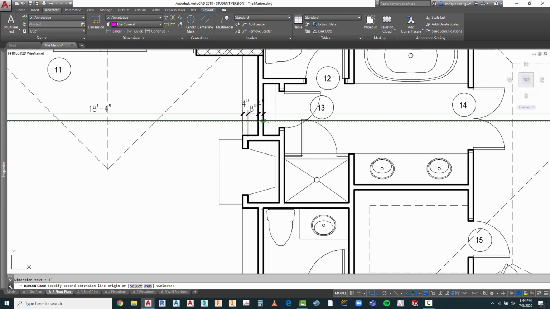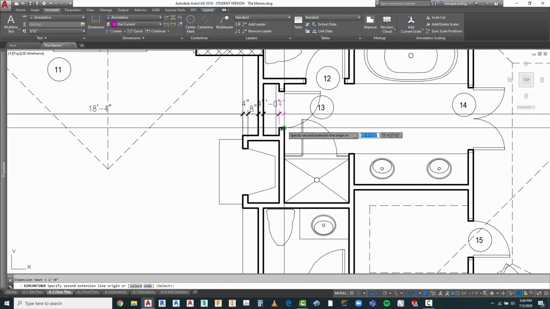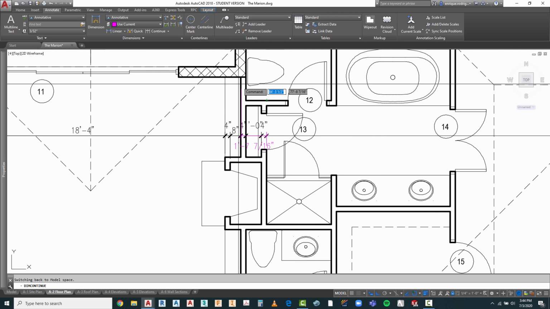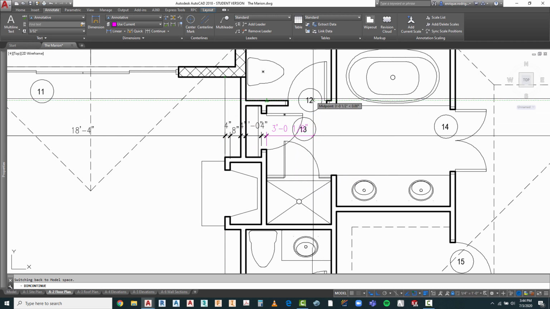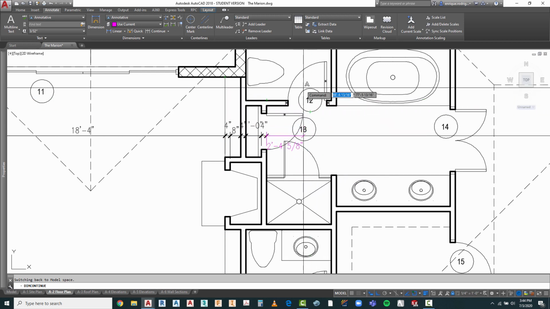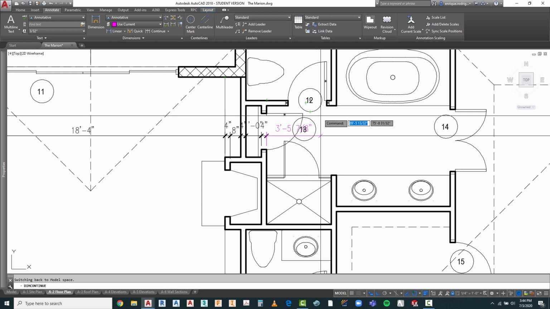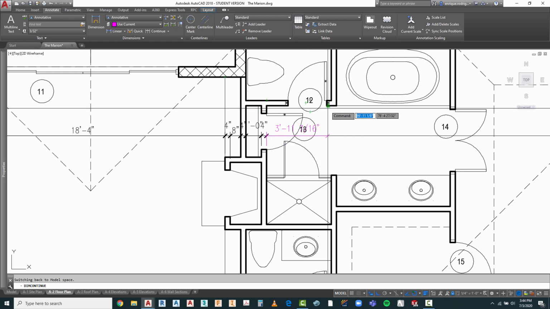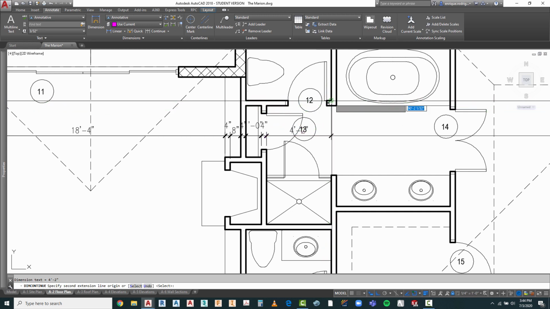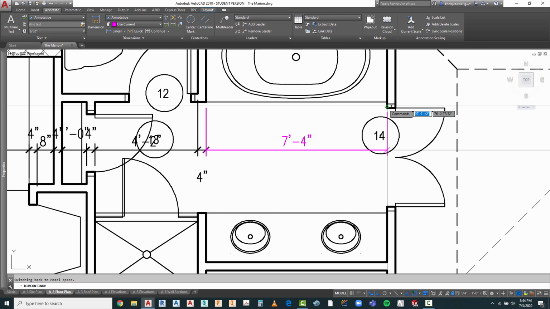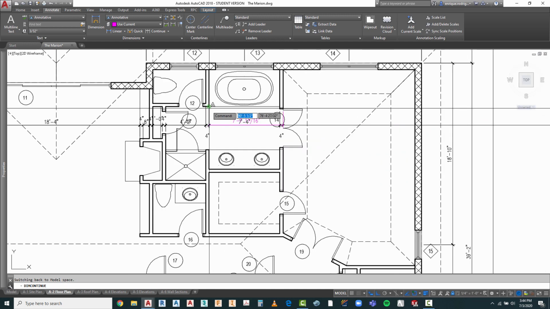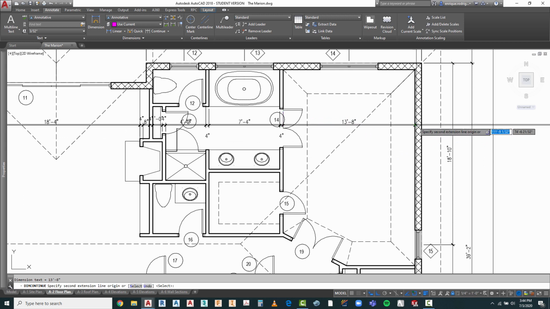Now, some of these you can dimension right there. Once again, thinking like a contractor, he can build these walls here, can build this one, can build this one. We do not have to dimension our doors. They are tagged, so there will be a schedule giving the size. Unless it's a specific distance that we want, we do not have to dimension them from the edge of the walls. I'm going to dimension this wall, and I'm going to finish off with this wall right in here. I'm going to hit Enter.